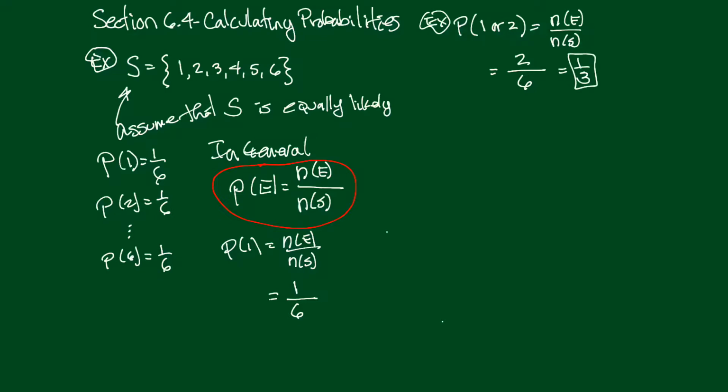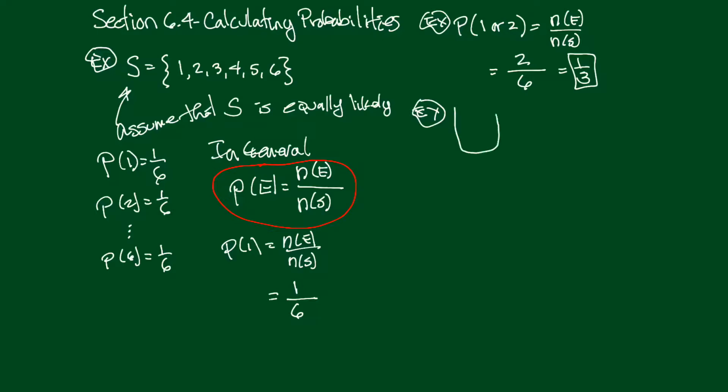is 1/3. And what this means is, maybe if you were to keep doing this experiment over and over and over again, maybe one time out of every 3 draws, you would see a 1 or a 2 on the average. Let's try another example, and then we'll get to the problems in the problem set.